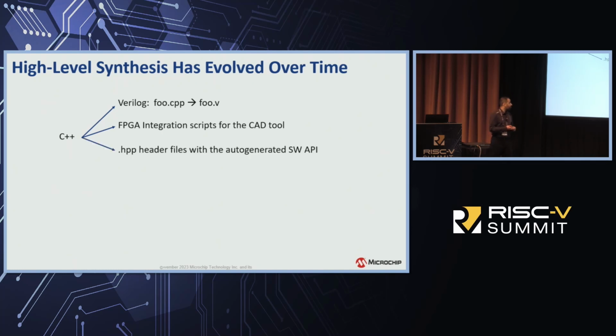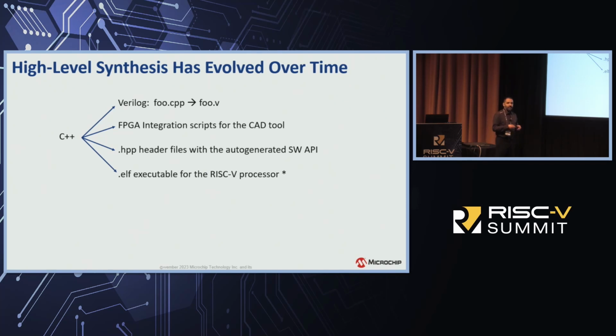And also, another way to simplify the development process is to auto-generate the software API such that the processor can control the accelerators. A lot of bugs that I found in my career are because this manually written software API becomes out of date, out of sync with the hardware. So the contract between hardware and software can be auto-generated now and eliminate that possibility.